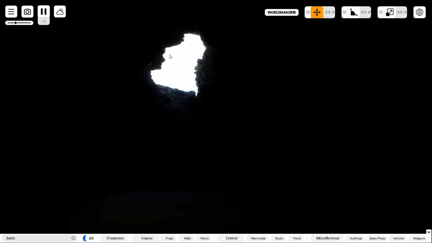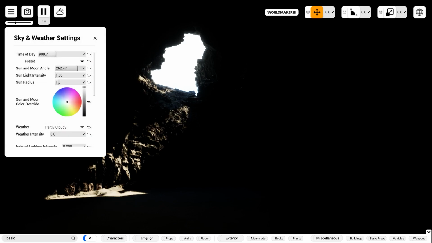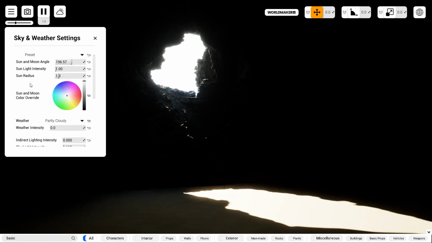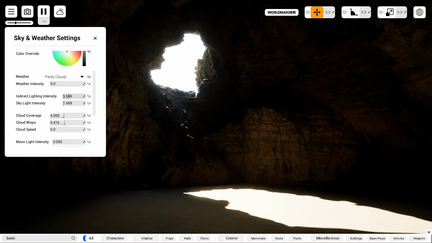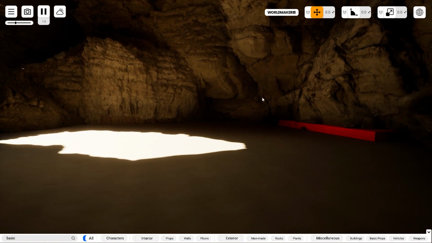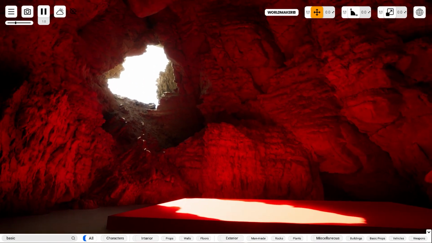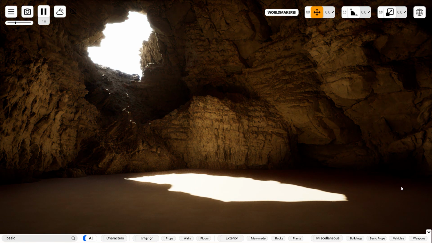Right now the cave is looking a little bit dark, so I'm going to fix that by opening the sky and weather menu by pressing Y on my keyboard, and I'm going to edit the sun angle and time of day sliders to direct some of the sunlight through the opening of the cave. I'm also going to increase the indirect lighting intensity slider in order to increase the strength of the bounce light. This allows the cave to be lit with colored light that's bouncing from the floor to the walls. Notice how the walls of the cave are picking up the color that's being reflected by the floor.